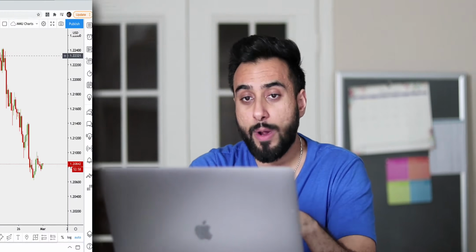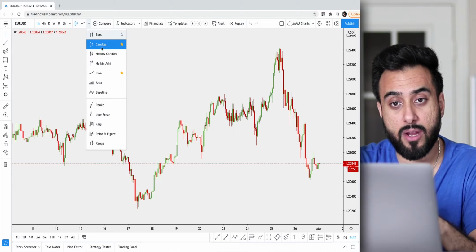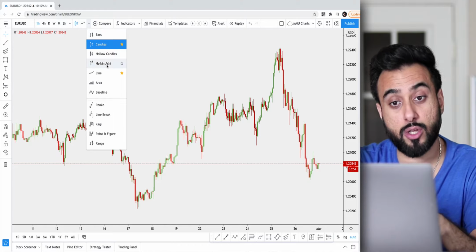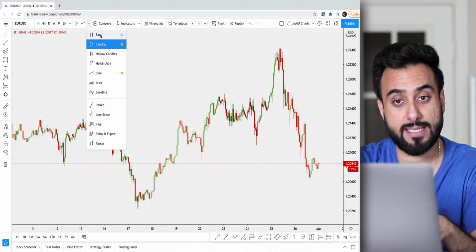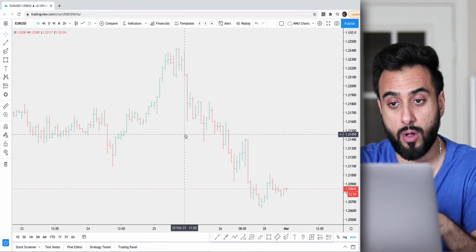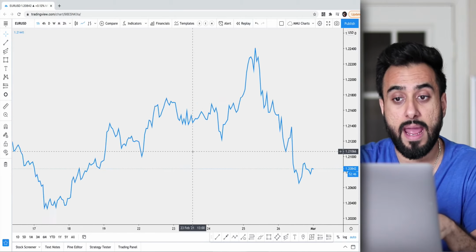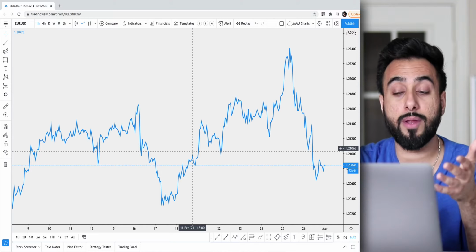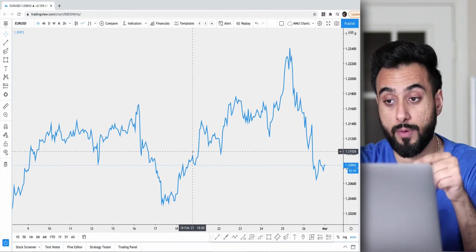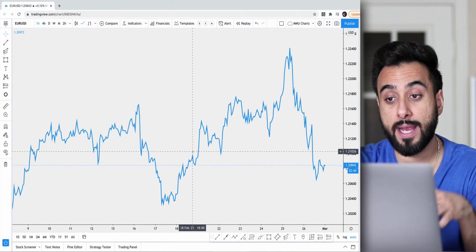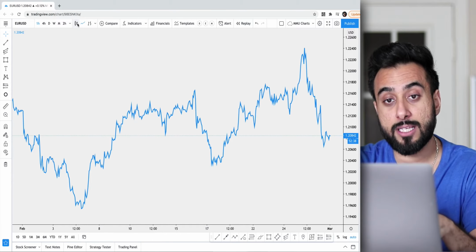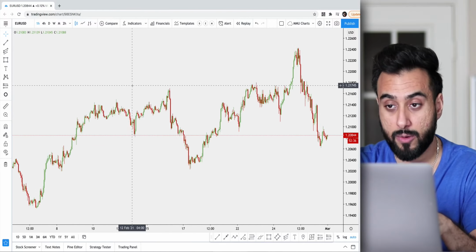Now, there are a few ways we can look at a price chart. You can see here that these are all the different ways you can actually look at a price chart. Just to give you an example, these are what's called bar charts. And this is what's called a line chart. And people that have traded on Robinhood are probably used to this type of chart where you literally just see a line going up and down. And this one right here is called the Japanese Candlestick chart.